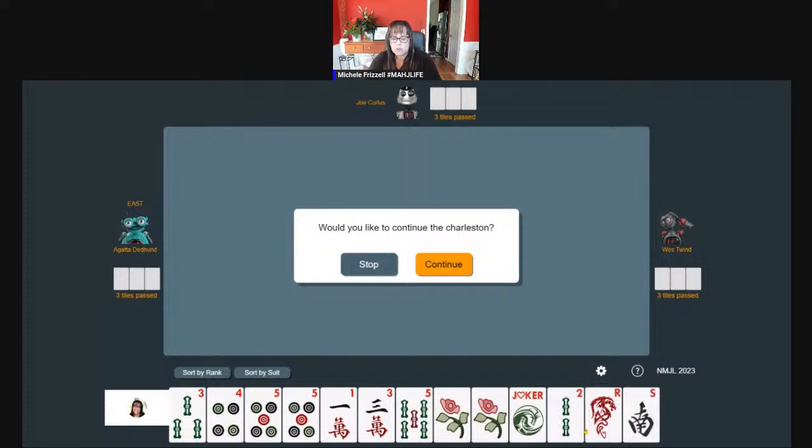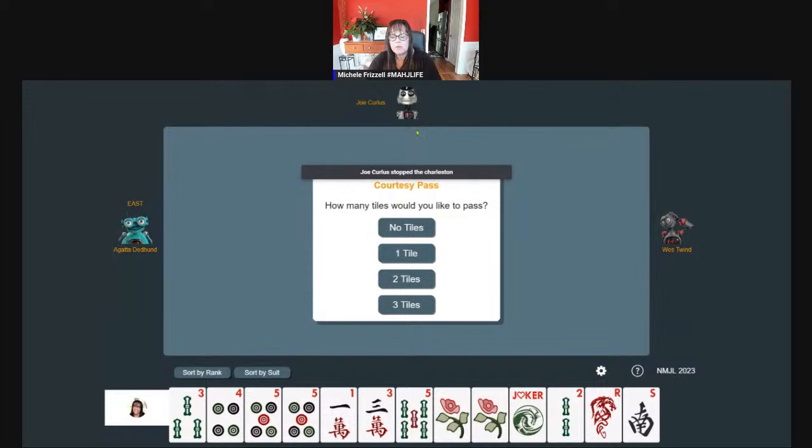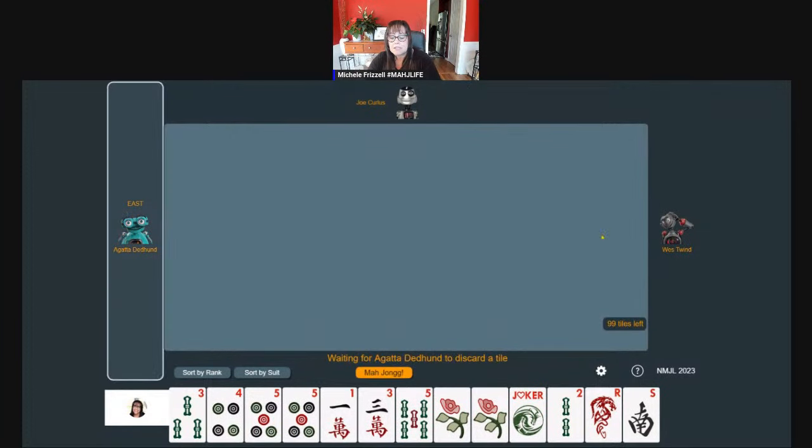We got a 2. Not Charleston helpful. Stop. Courtesy pass. Okay, Joe Curtis, the player across from us, stopped the Charleston. So we don't want to pass any tiles. No. 7-dot. Thanks anyway. 3, 4, 3, 4. Oh, well, we have a multiple with the 5-dot. That and the flowers is much stronger.